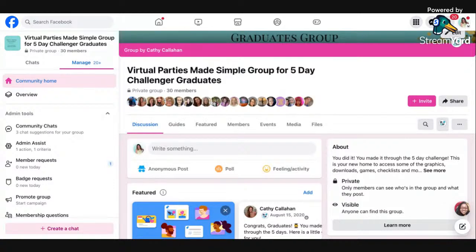Oh, I forgot to change tabs. Uh-oh. I wonder where I stopped at. I might have to redo part of this. So we were importing that group right there, and I forgot to change tabs on StreamYard. So let me head back into my other tab, and I can cut that out.